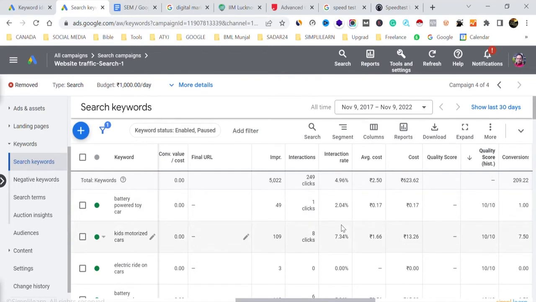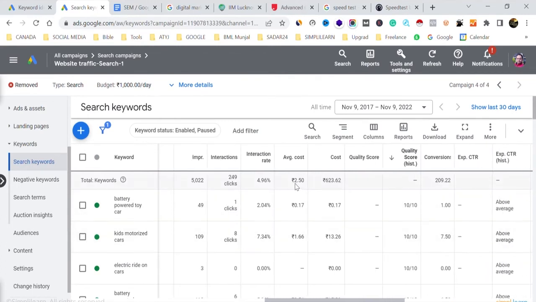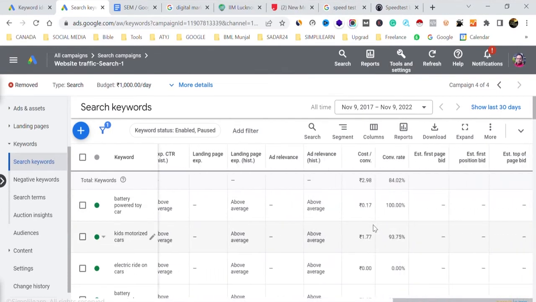Okay, and the maximum bid price, suppose you have a maximum bid price of 1 rupee and you paid 1.66, and you want to secure your position. Suppose you're seeing that you're getting the position but you're not getting on the first page. Because this campaign is not running, I'm just giving you a hypothetical example. Whatever pricing you would have given for a particular keyword, I'm trying to show on a 1 rupee cost, but to show on the first page it is saying that you have to pay 1.5.